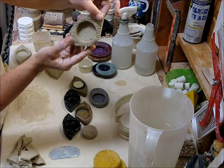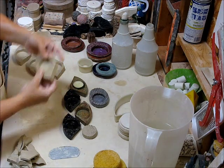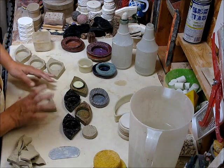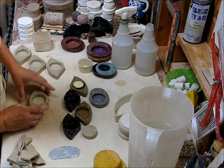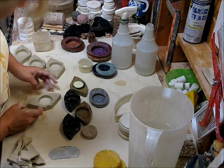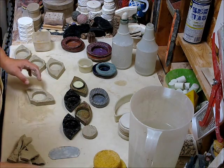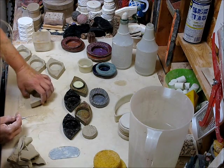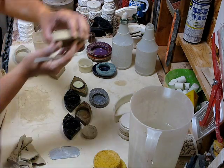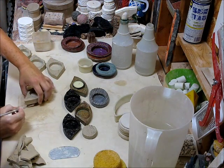So, there you have it, my little votive holder. That's part of my circle set or serpentine set. So now I'm just going to inspect around the edges to see that it doesn't have any separation. If it does, then I would take additional measures to make sure that separation was okay. See, like right here, for example, I don't know that you can see that, but it looks like it's going to come apart.